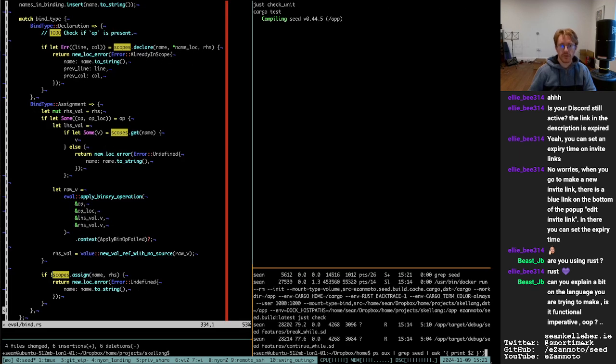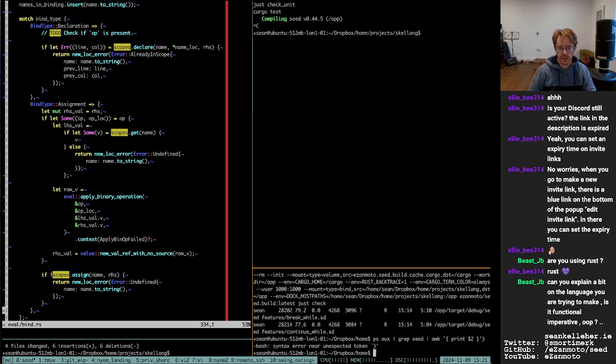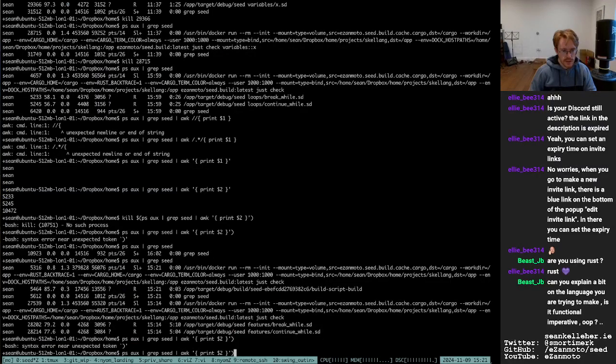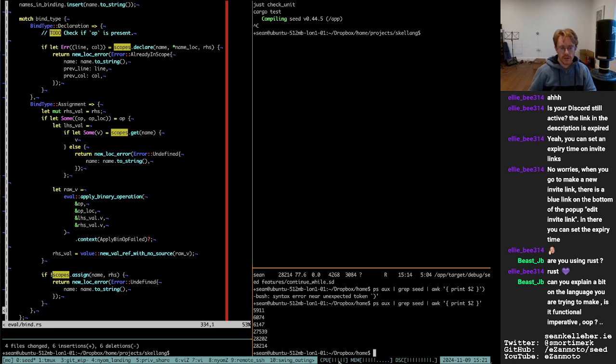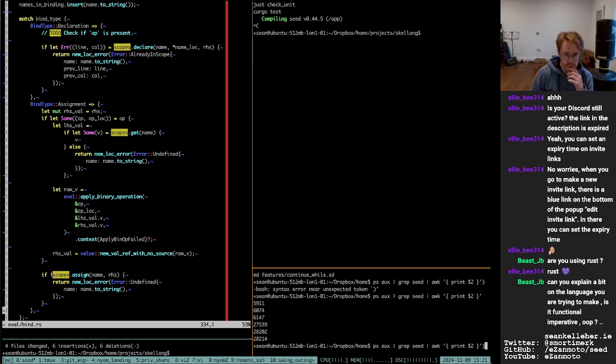Yeah, I'm gonna have to, I guess, terminate that. The CPU is still running on full, which suggests that the running processes are doing busy loops.